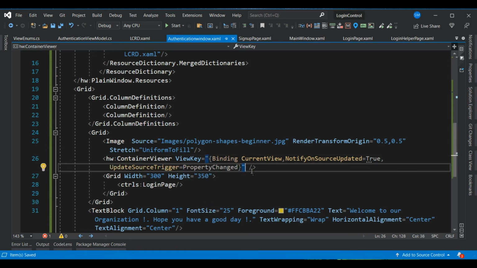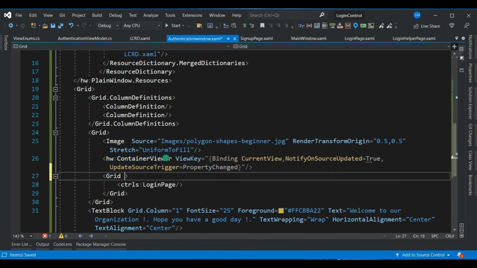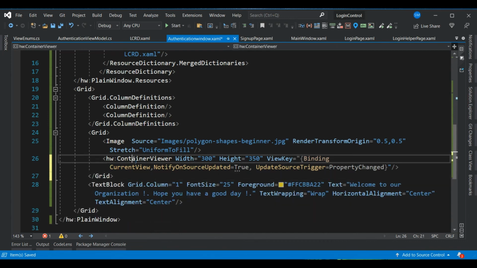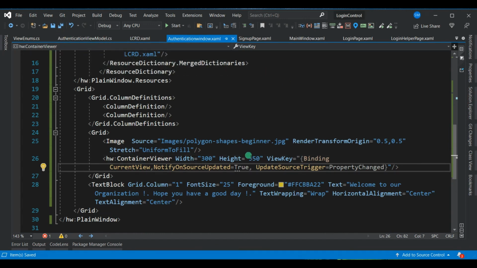Okay, view key, and I am not going to set any kind of local container or anything. I'm just saying that this is my key. Based upon my key, you do whatever you want and show me this. I will adjust my height and width here. So for the container, I will give the height and width, and I will remove everything. So now this container viewer should, based upon the value, look into my container because I have already registered it, and it should return me everything.